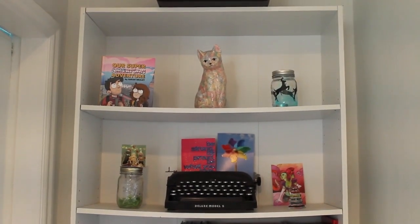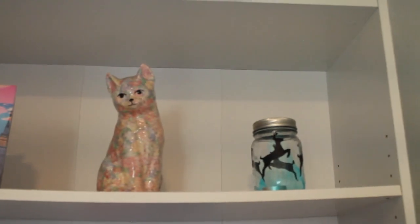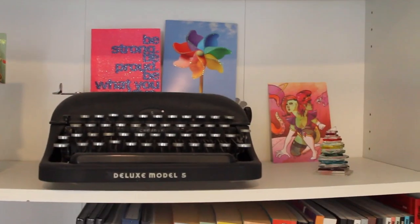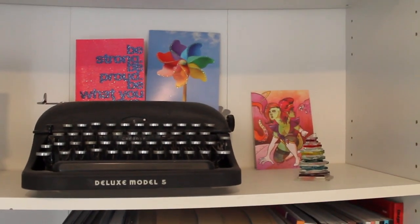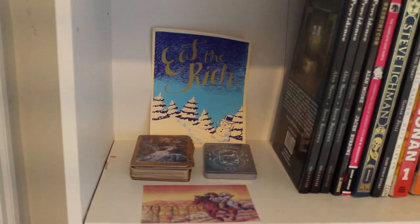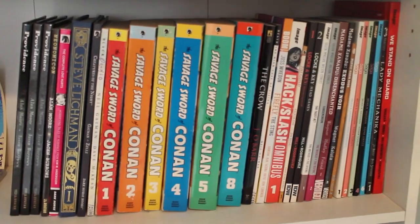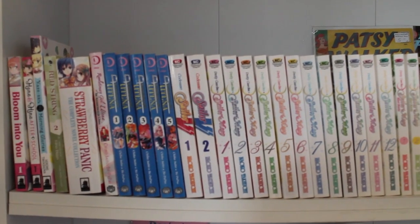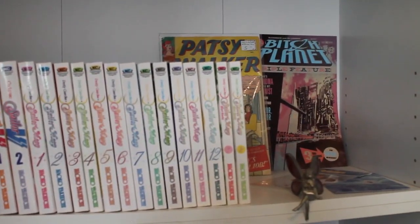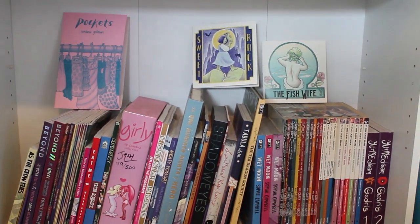And then in our hallway, we have one more case of books. The top shelf has some gifts — things I've gotten from my nieces and from a friend of mine. The typewriter was a gift from myself, really. And I've got some art from Megan Rose Kadri, who's a favorite artist of mine and did the banner art for the Lesbary, and then some art from Melanie Gilman, another favorite artist. This shelf is Ron's graphic novel and comics collection. The next shelf is my manga collection — the Revolutionary Girl Utena and the Sailor Moon I've read; the other ones are unread. And the bottom shelf is my comics collection, with some more Melanie Gilman smaller comics.